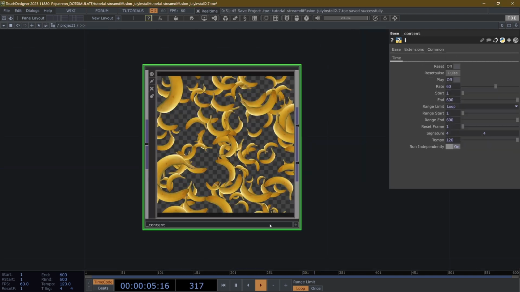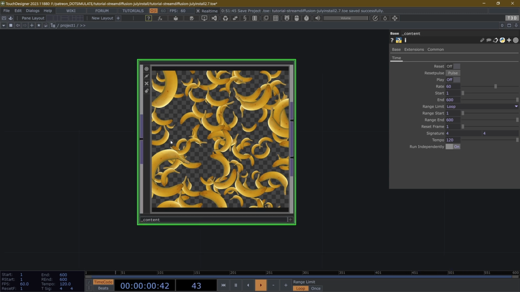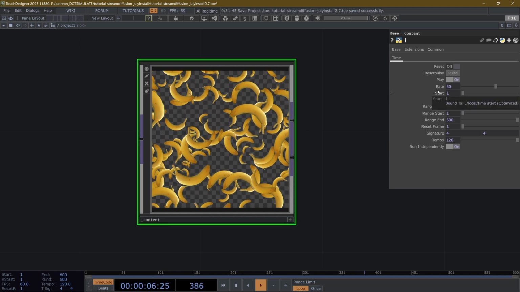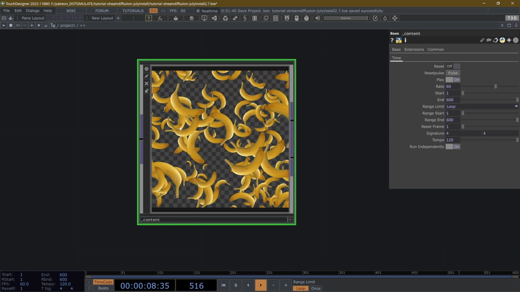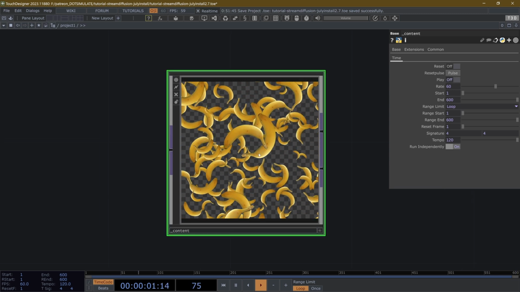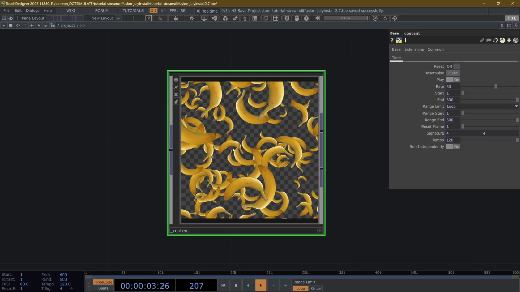Hey, real quick, jumping in here. This is Future Lyle from the edit zone. A couple of quick things to note about the Create sync component. You can turn this play on when StreamDiffusion isn't running in order to preview the content. And also specifically with this setup, let me make sure that's playing.